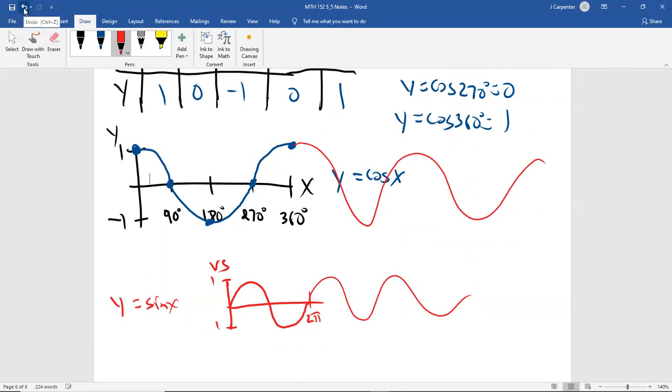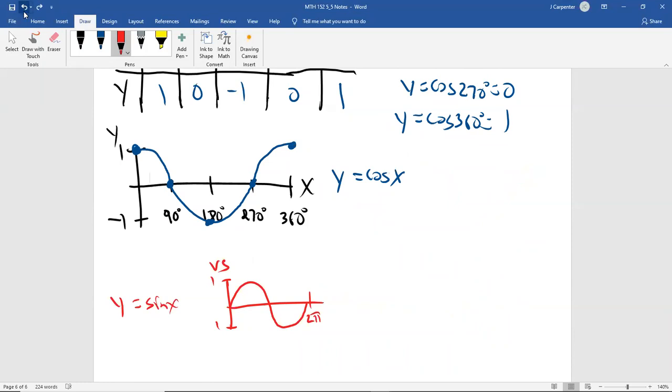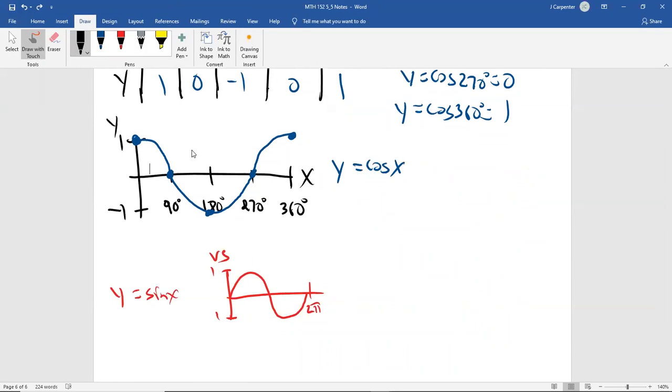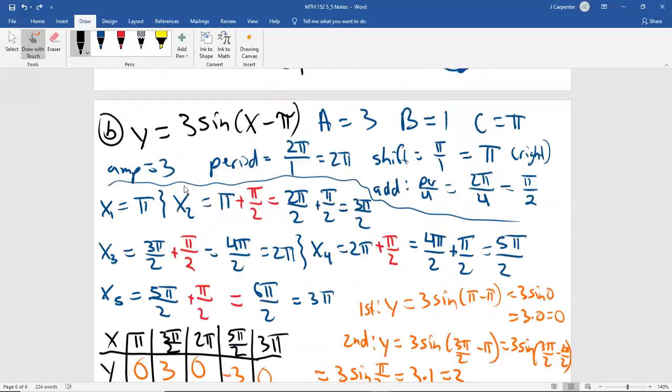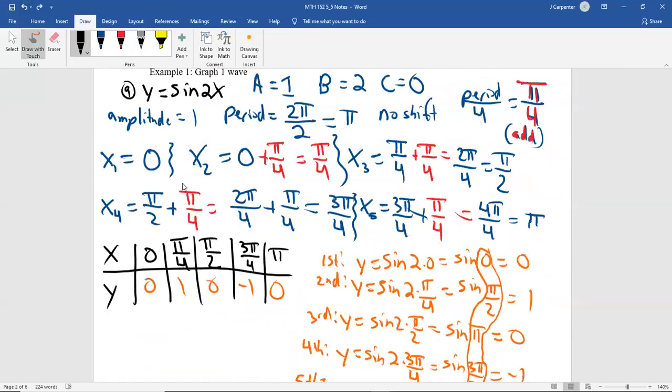Cosine starts at 1 or -1, whereas sine starts at 0. And it's kind of fascinating because that simple idea right there, whether you start at 1 or start at 0, can change very, very complicated mathematical problems in severe ways. But we're not there. We're going to go to example 2? A, B, C, yes, example 2.